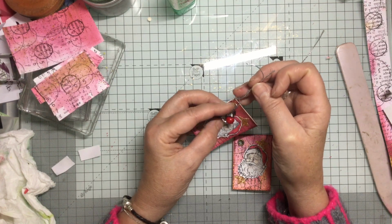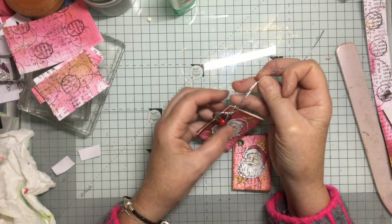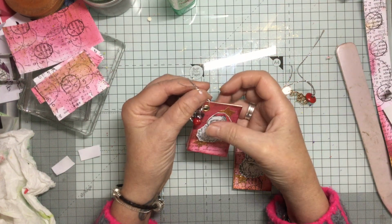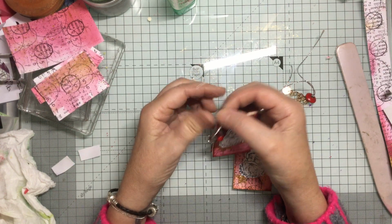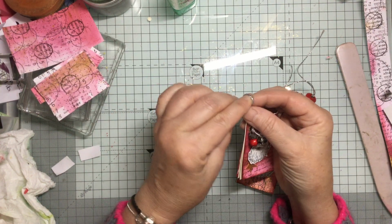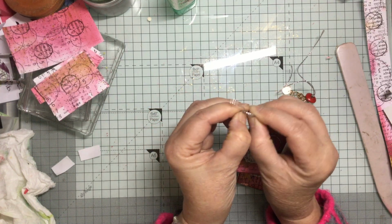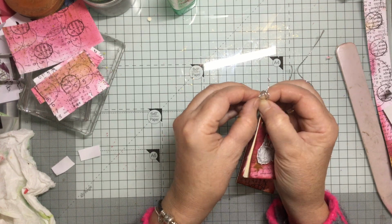So I'm just going to take this so it comes up at the top, and I've got that so that can come down at the side. So I'm just tightening that up at the top. That's quite nice on there. And then all I will do is to just tie this in like this. Try and get it through.